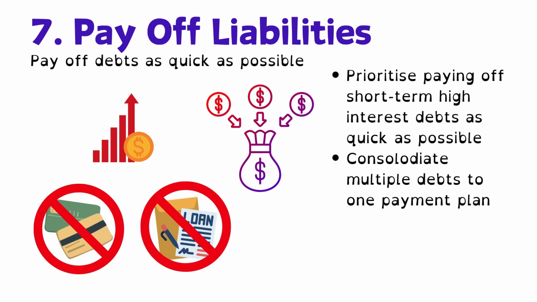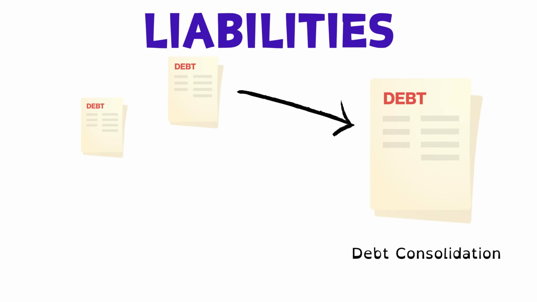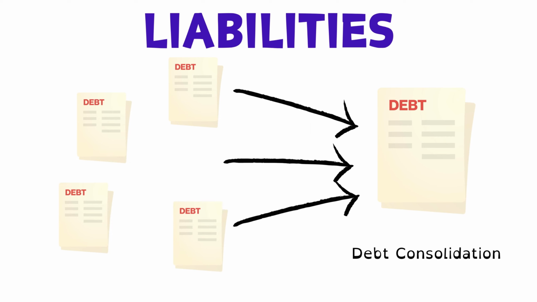7. Pay off your liabilities. If you are in debt for short-term loans like credit cards or car loans, devote your discretionary spending to paying these off as quick as possible, even before you start building up a safety buffer. Because these debts accumulate and grow with compound interest, it's extremely important to get on top of these as quick as you can. If you are struggling with multiple short-term debts and credit cards, there are services that combine all these debts together and create one payment plan to help you get on top of it.